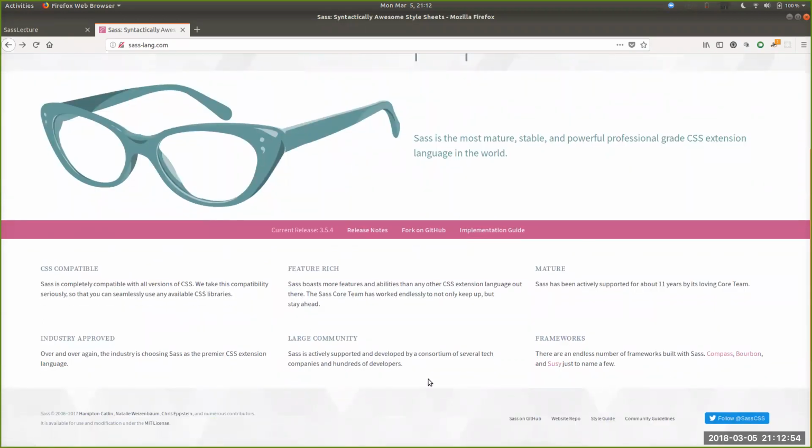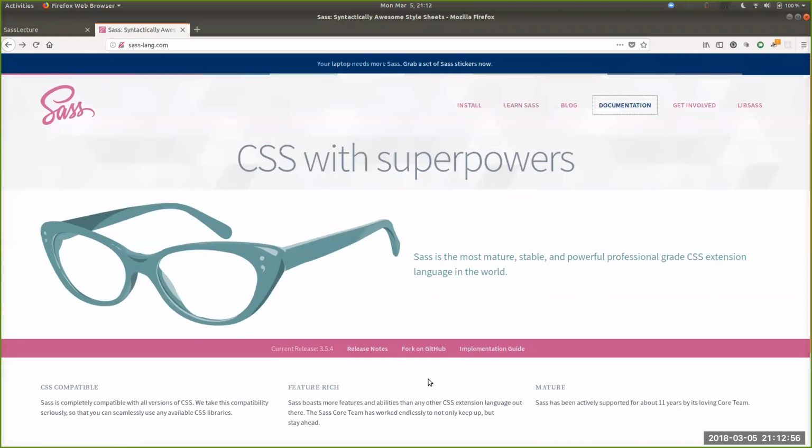And if the Sass people wanted to change all those pinks to a different color, they would have to go change that in every place that it's mentioned, because these aren't all going to be the same class or have the same ID. You know, these are all different elements. So they're all going to have to be changed individually. So if you had a variable that was, say, pink, you could use that variable all over the place. And then if you want to change the colors, you could just change what that variable is equal to.